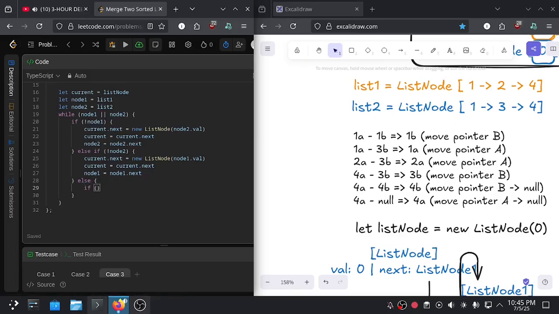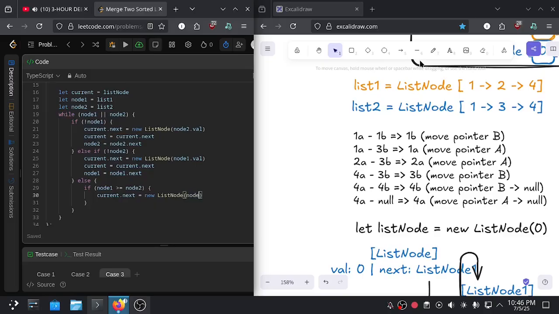Let's declare if the node 1, which is the 1A right here, is higher or equals to the 1B or the node 2. If it is, then we are using the 1B as our node builder by using the current.next new list node, just like we did earlier from the node 1 and the node 2 from the above if and else if.